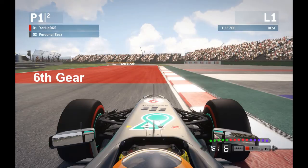Keep a nice smooth flowing line, bring the car over to the right hand side of the track, ready for turn 9. Our braking point is roughly at this white bit of tarmac that extends on the right hand side of the track there, going off to the side of the screen. It's roughly here that I start braking. It's just shifting from 6th gear down into 4th. You want to try and keep up as much speed as possible.